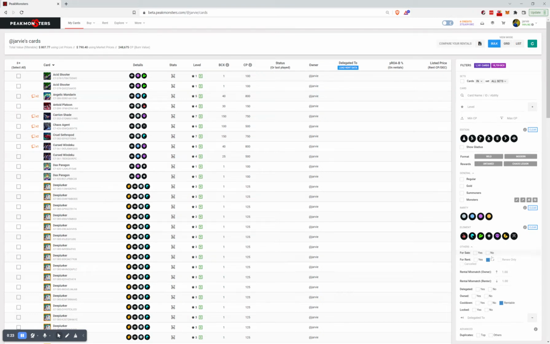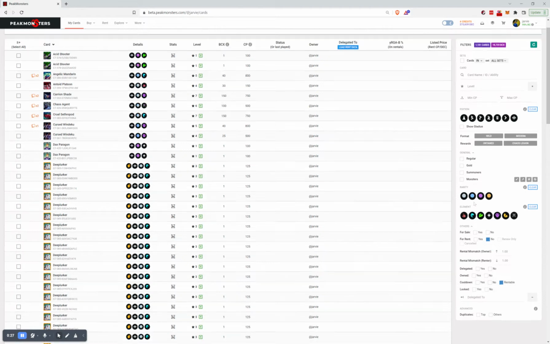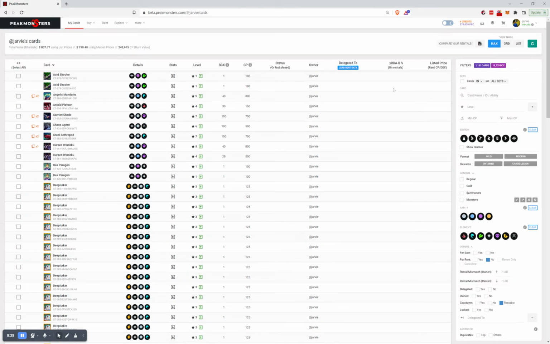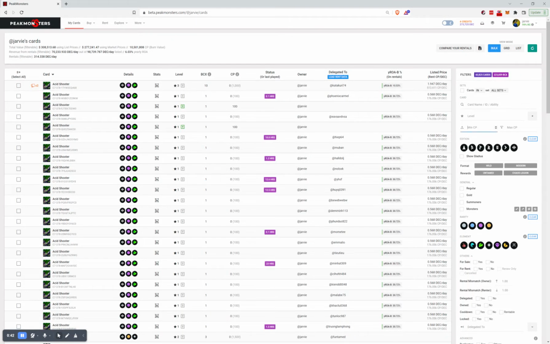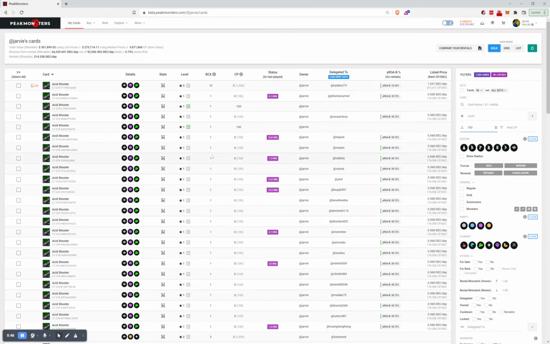I am picking all the cards that aren't rented, that are rentable, and I believe I had it set to a minimum CP, but it's not showing there. So let me just show you what I would be doing. I'm going to refresh the page. I'm going to look for all the cards that are worth renting, probably above 100 CP.